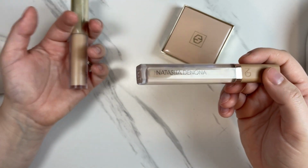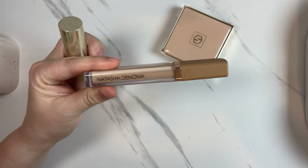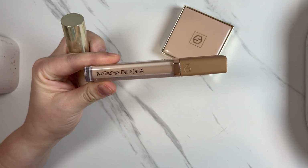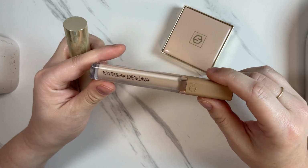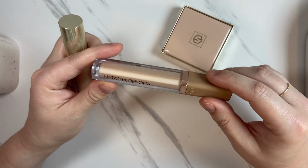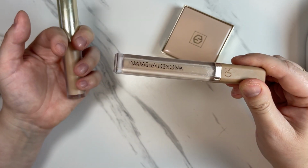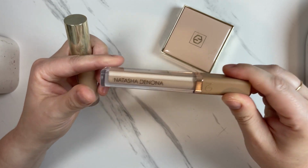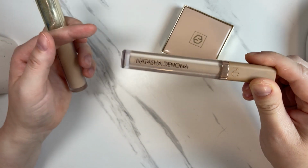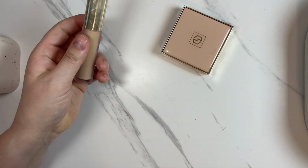There is no concealer that's not going to crease on my eyes, just because of how my under eyes are formed. They're just very creasy to begin with. It doesn't even matter if I powder underneath, it's going to be a little bit creasy. But this is a really nice shade for a foundation, and I would use it as a foundation as well. If I were to repurchase this in the future as a concealer, I'd want to get it in a little bit lighter shade to have that brightening moment.